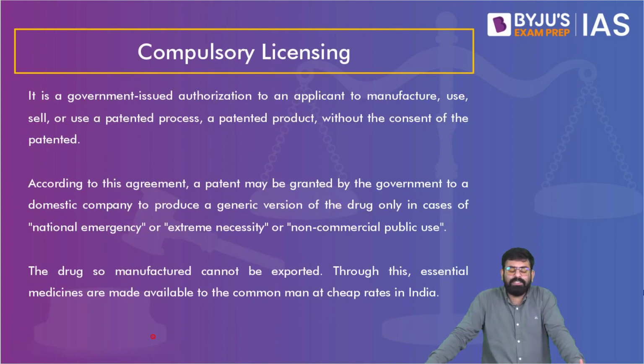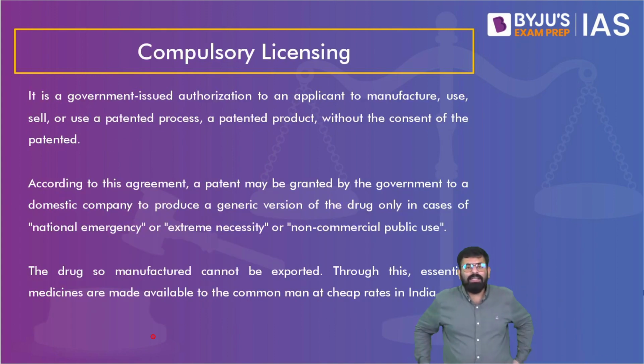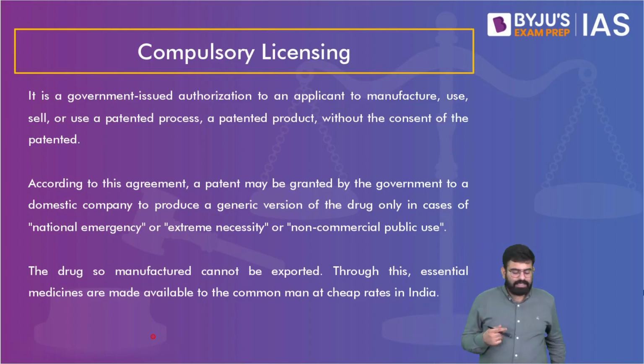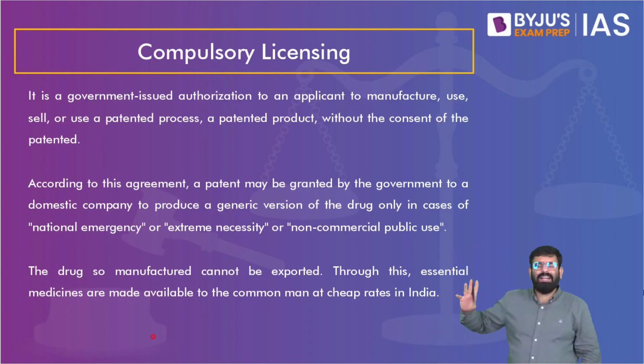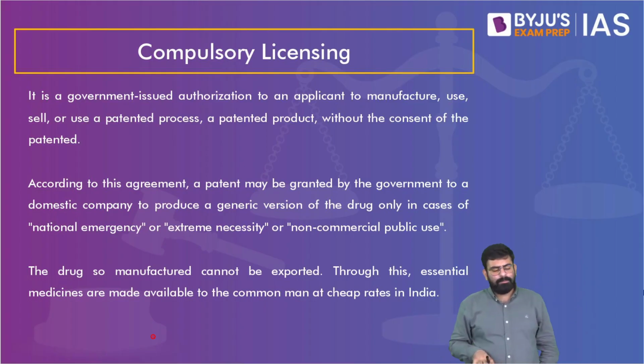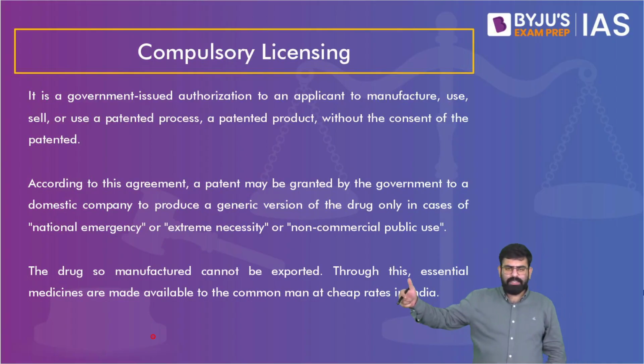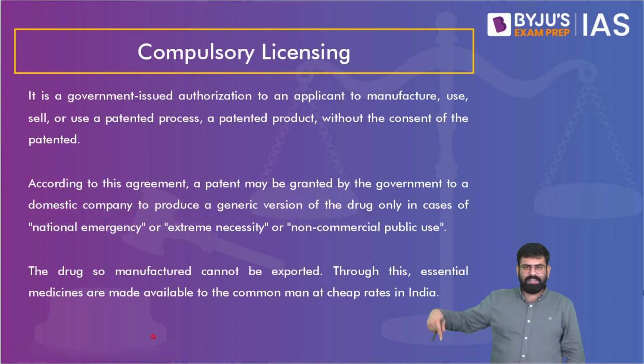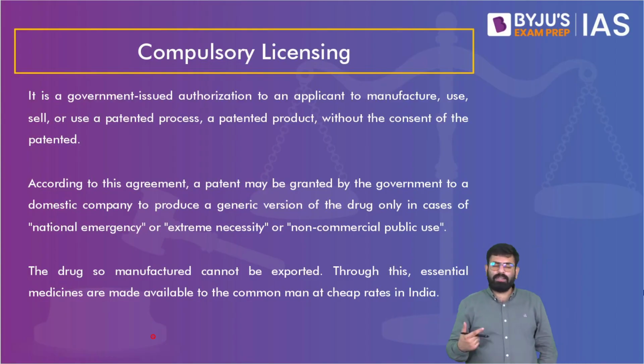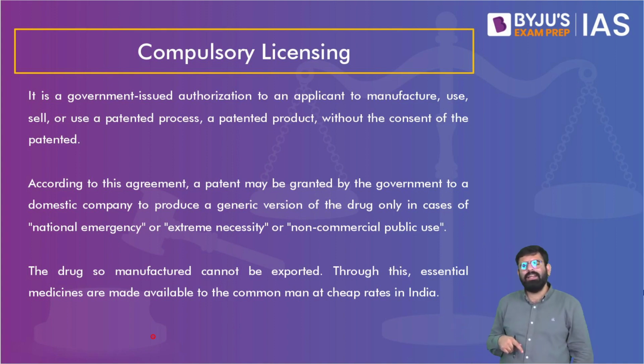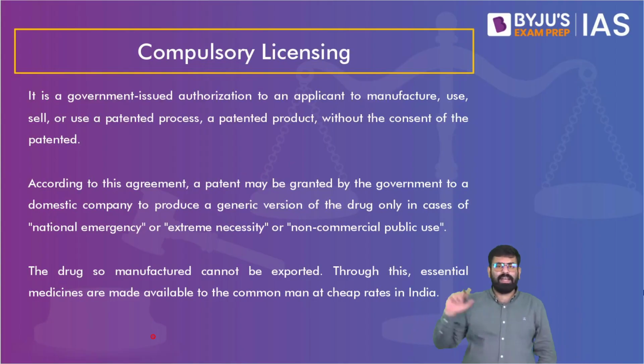Then diseases we have already seen. Then let's come to the compulsory licensing part. Basic compulsory licensing is, think of any product, and let's stick to our pharmaceuticals. Think of any drug which has been created by a particular company. Now what they'll do is, they will get the process patented, by which they have created that drug. Now, because it is their patented product, they are the only ones who can sell this drug in the market. And generally you find, to cover their cost for research and development, the prices of these drugs are very high.